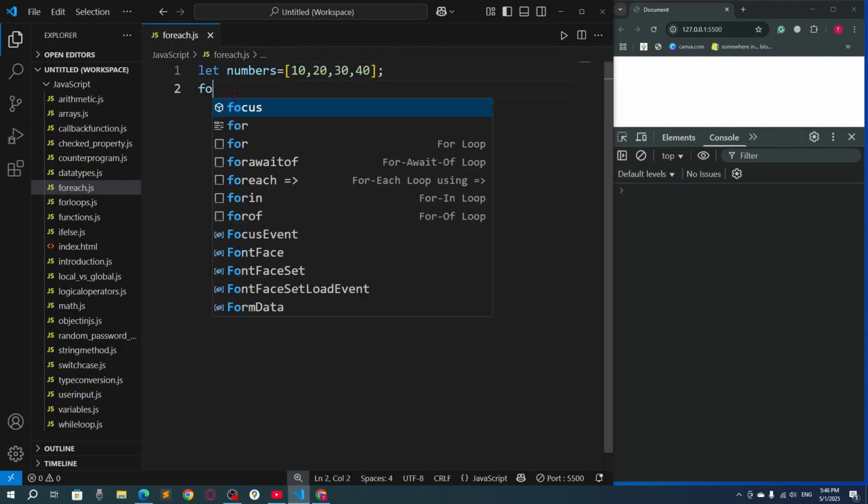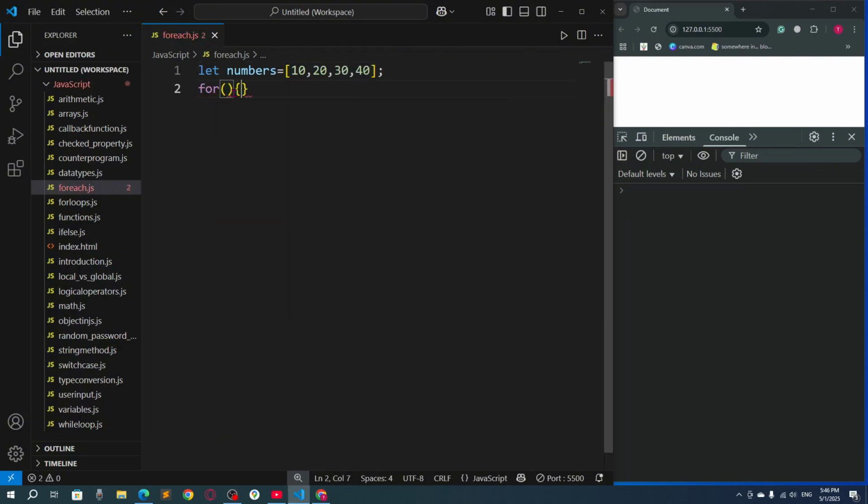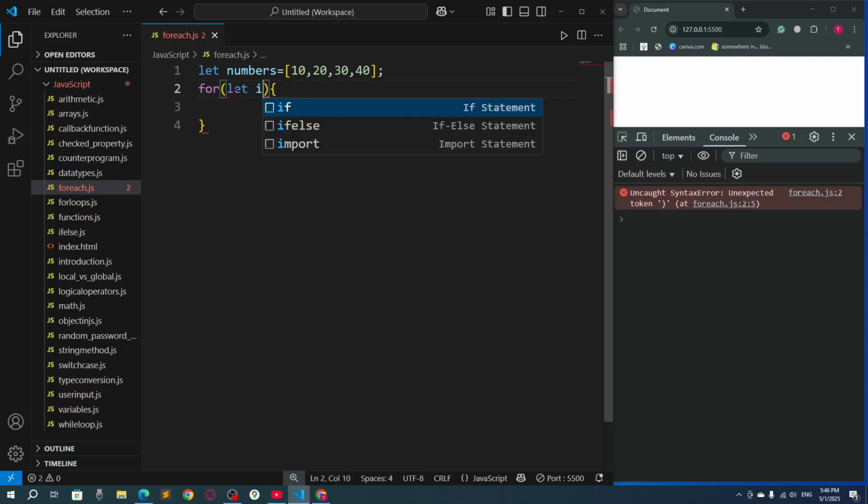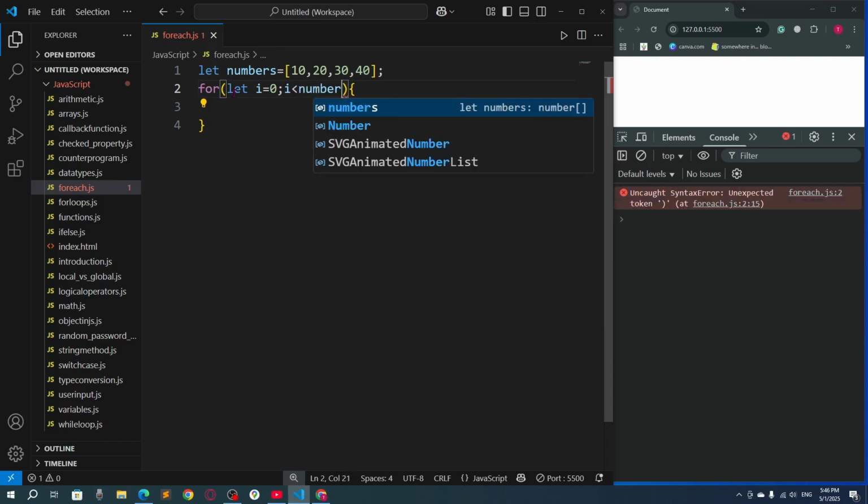Now I'm going to write a for loop. So I will say for, and after that I will actually explain what is for each. For the for loop I have to say let i is equal to 0. Why? Because index numbers start from 0. Now I will say i smaller than, since I want to go from the 0 index to the last index. I don't know how many indexes are actually here.